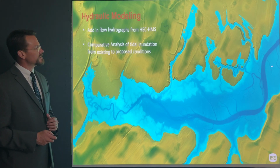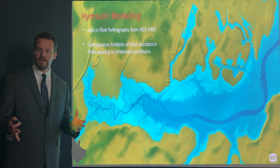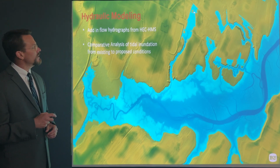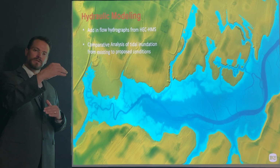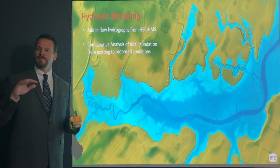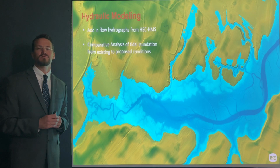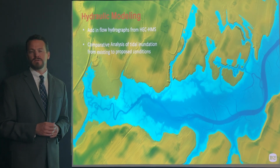And what's interesting to note is not only are we able to re-engage the tidal flow up into those tributary channels by removing the berms and any impediments to flow, but we're also evaluating the potential to create non-tidal mitigation at the heads of these systems. So we've now brought in the hydrographs that we generated from HEC-HMS and are fluctuating the downstream boundary conditions along with those precipitation-driven events and evaluating each one of these tidal tributary channels.